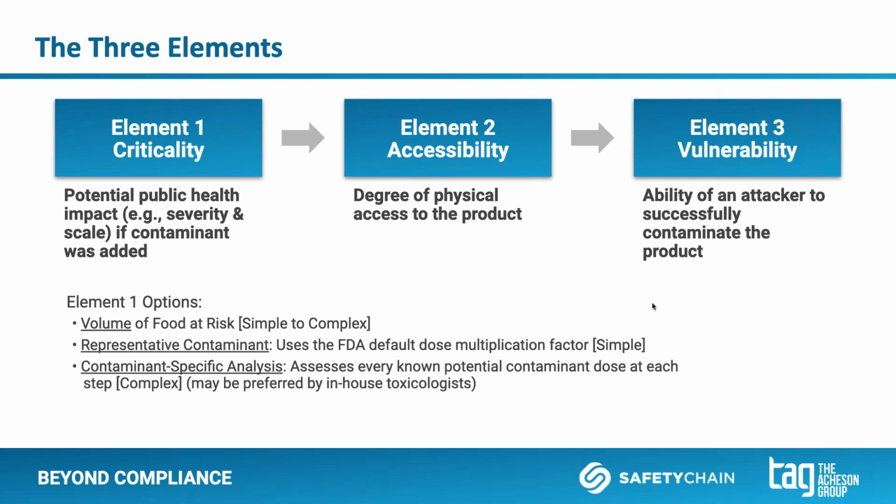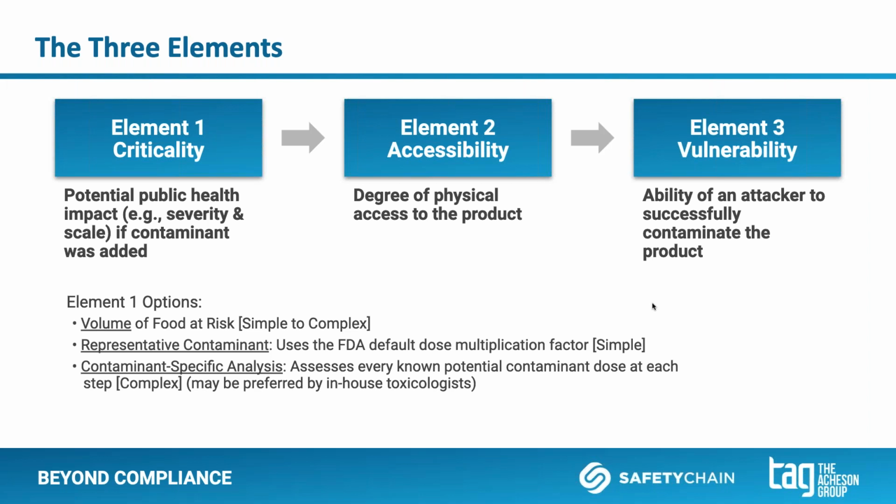The third score is what we like to call the vulnerability, meaning just how likely is it for a bad person to put enough content, shall we say, or enough component into that step to actually cause mass harm. Could the bad person have to put in, say, just a little bit of product or a lot of product? Would they have to climb a ladder, or could they simply walk on by and drop it in when nobody's looking? So that's what we call the vulnerability.